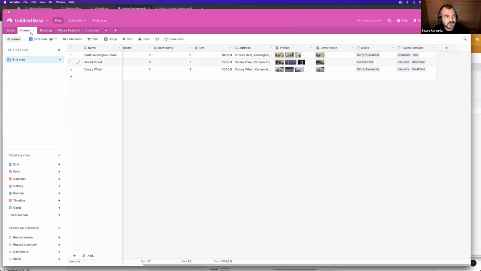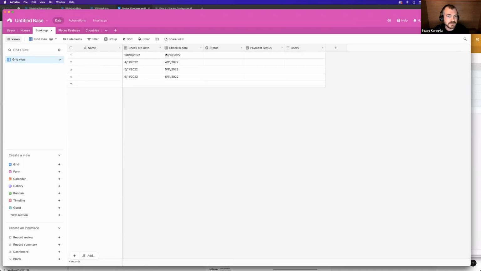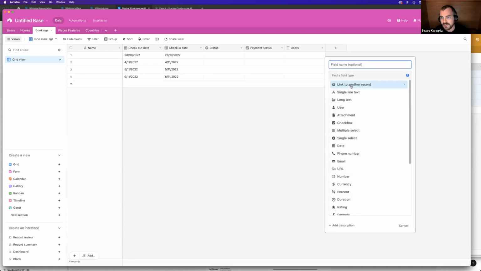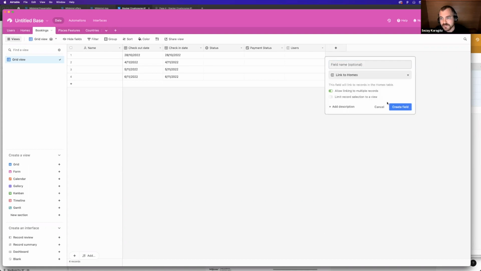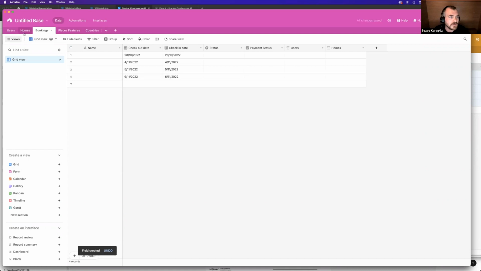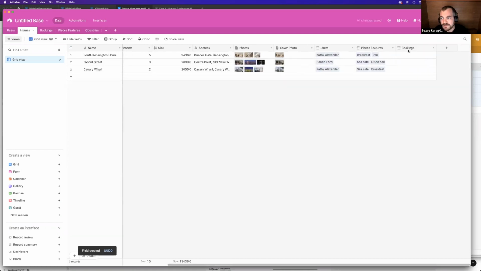So they linked with their homes. Sorry, the homes has linked with owners. And there's bookings. This booking also should have another link from homes, because, for example, if you are creating a booking, you need to choose which home is related to and which user will stay. And so we need to create one more link here for the homes. And from homes, I should see that as well, yeah, bookings.